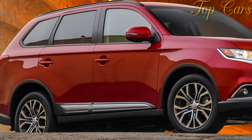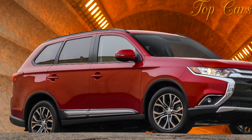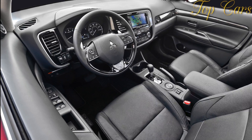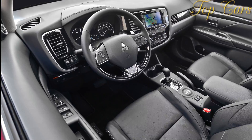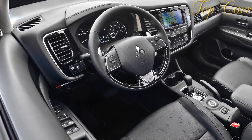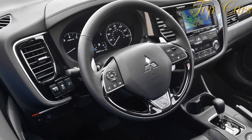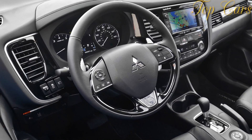Like the Mirage, the Outlander has been updated for 2016, and while it promises value with seven seats for a relatively low price, it neither impresses nor excites. Other than a newly bedazzled snout, the 2016 Outlander is pretty much the same as the 2015 version, apart from some upgraded plastics in the cabin, a few chassis refinements, and several other minor tweaks. It's cheaper, too, with window stickers starting a couple of hundred bucks less than the car cost last year.